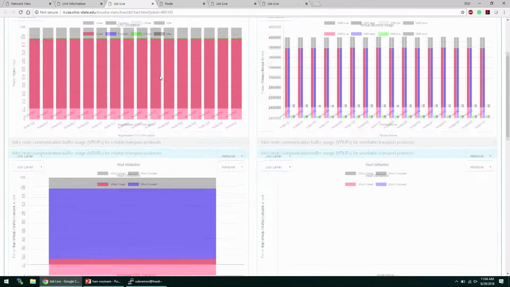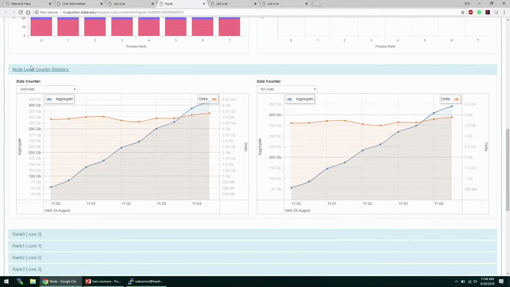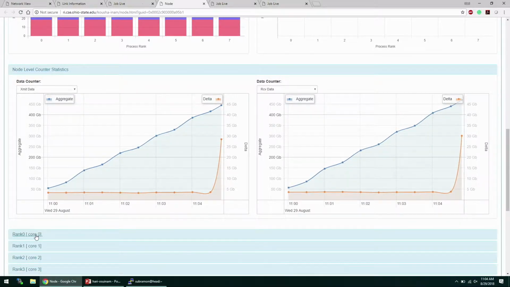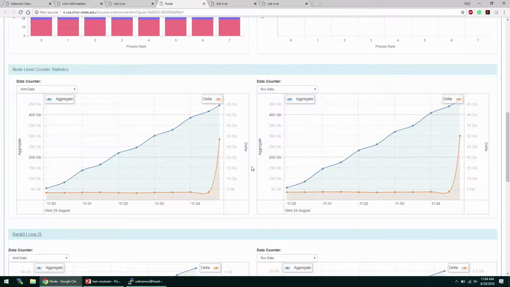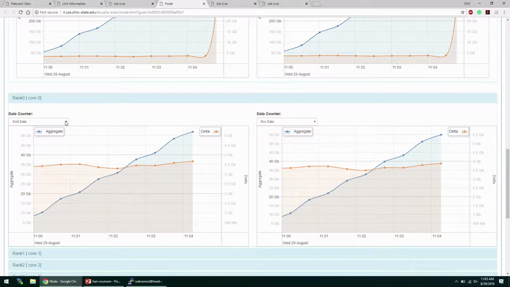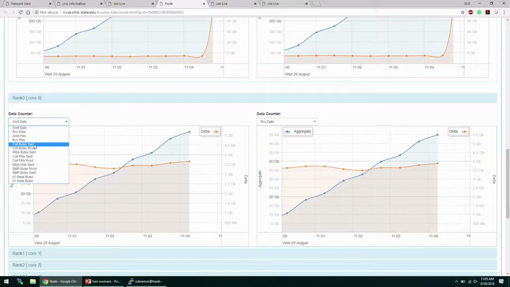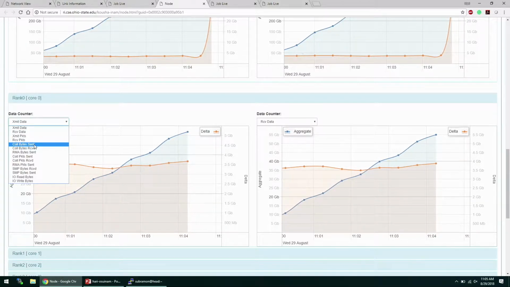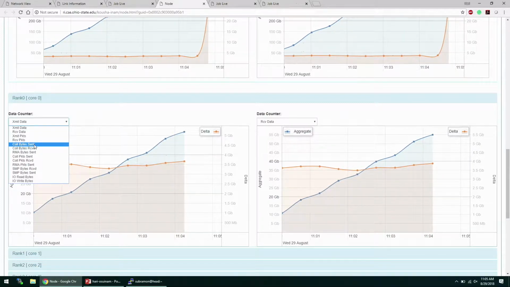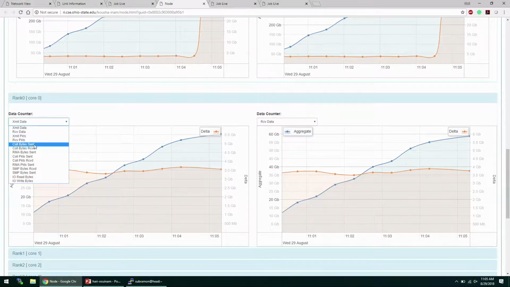So you can have, for instance, job level counters. If you open the job page and want to drill down to node level statistics, you can go to the node and have one further level. From the node level you can go down to the process level to see how much data each process is sending out, and there are a lot of counters available, so you can select them. You have transmit data, receive data, collective bytes, so there are a bunch of things. So the point is that starting from the entire cluster all the way down to a single job or a single process in that job, you can drill down and figure out what exactly is happening.